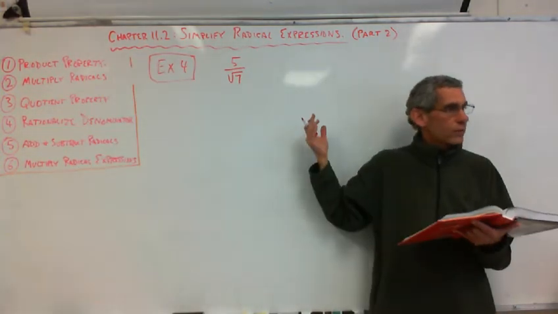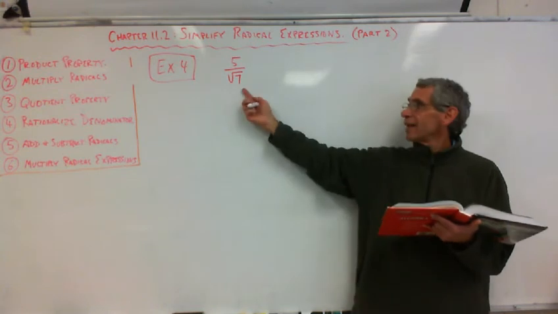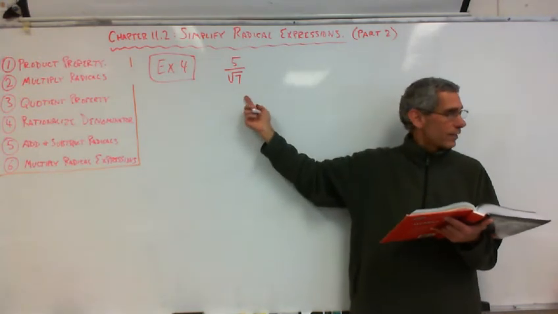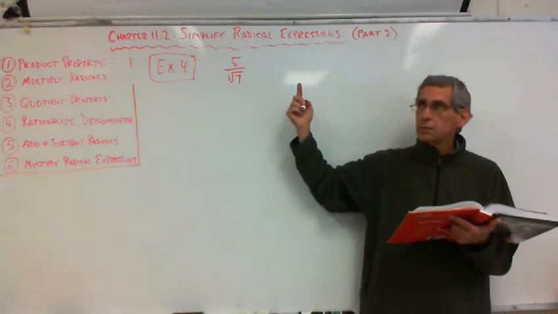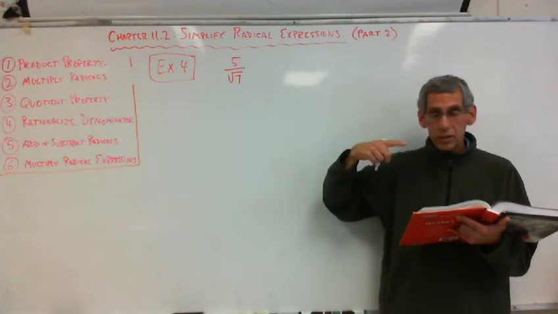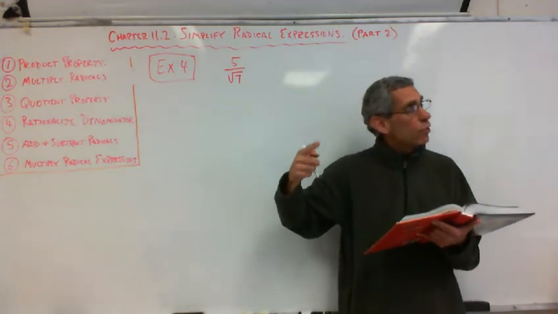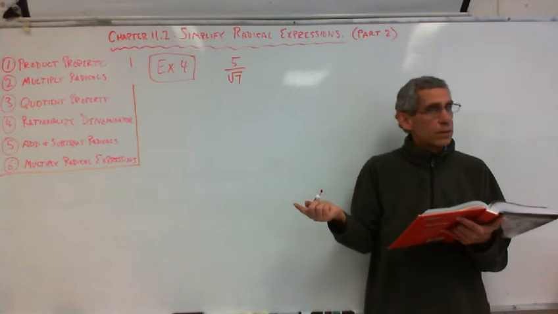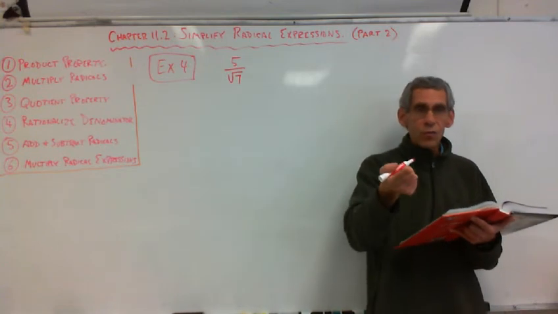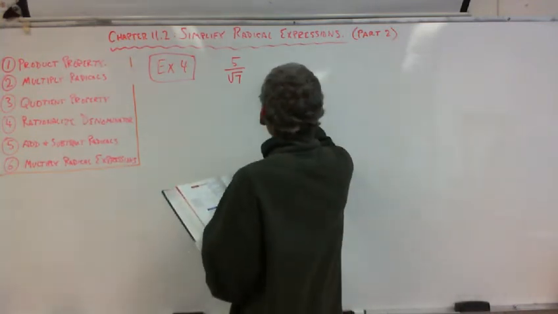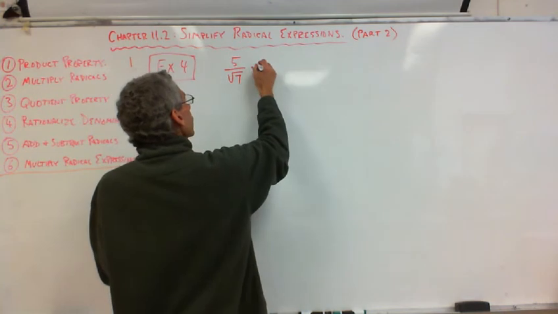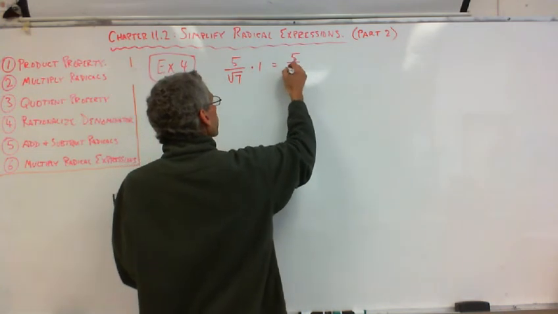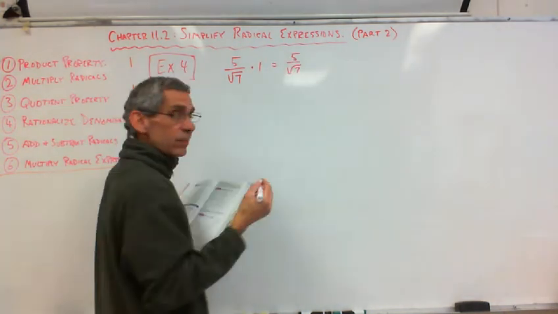And we don't want that square root of 7 to be down there. I can't take it. Make it a negative to bring it up, or make the 5 a negative. Good thought, but what you do is you multiply it times 1, and it gets rid of it. Multiply it by the square root of 7 over the square root of 7, which is 1. So if I multiplied this times 1, wouldn't you agree I'd have 5 over the square root of 7? So I didn't change its value.